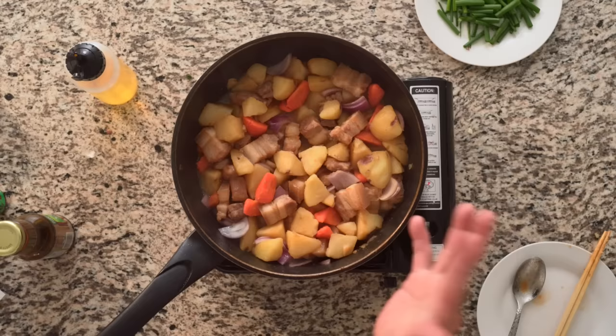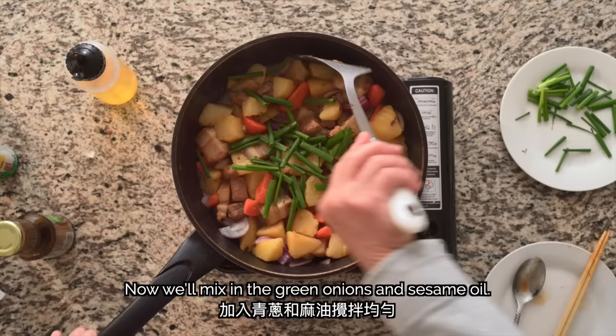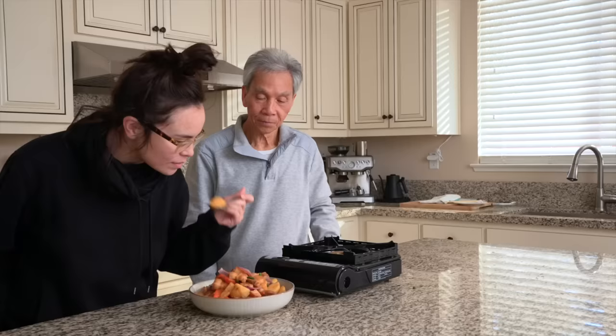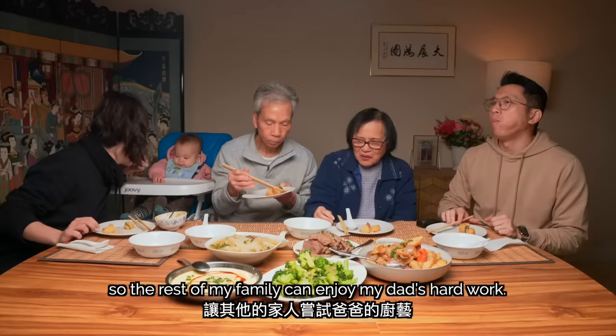Now we'll mix in the green onions and sesame oil, and it's time for me and Kat to taste the completed dish. You good? So good. Okay. Finally, we'll plate the pork and potatoes so the rest of my family can enjoy my dad's hard work. Tastes good, right?